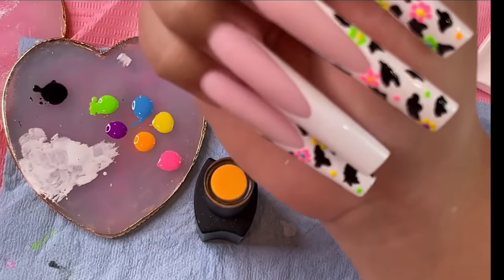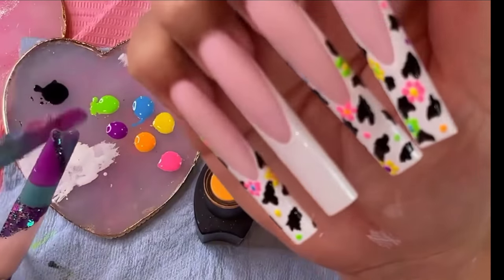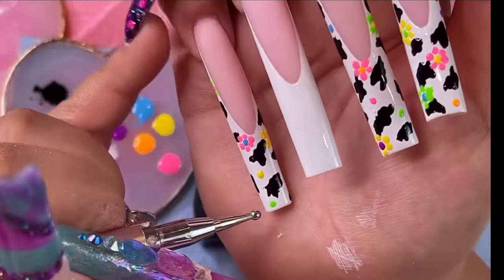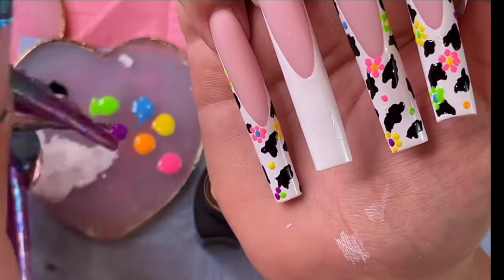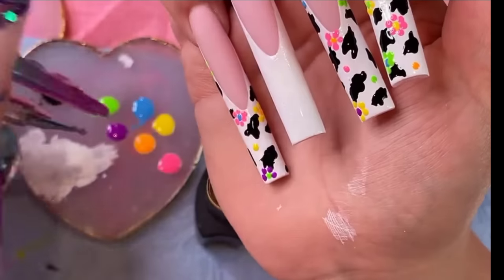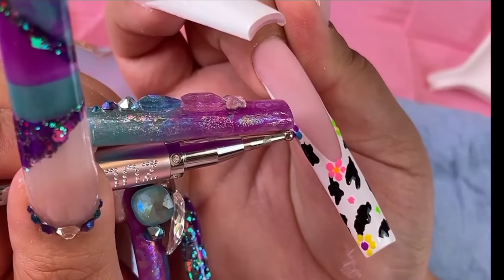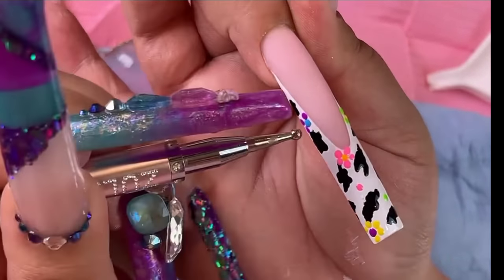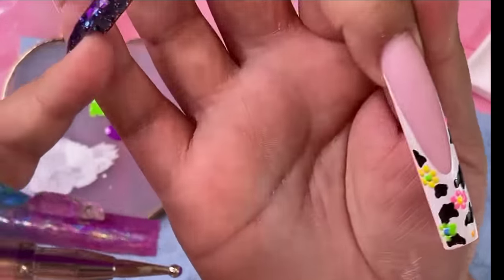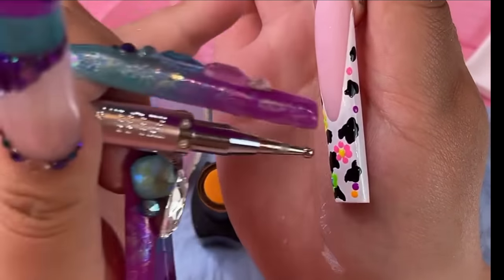This design I would totally do on a client because, like you see, it's effortless, not super perfect, but it's okay. All right, what color are we missing? Purple. Like, I wouldn't mind doing this on a client. Unless she's picky and she's like, that petal is not as round as that other one. I'm gonna throw her away. Like, ma'am, of course it's not. All cows are different. Even their flower petals. Even the petals.